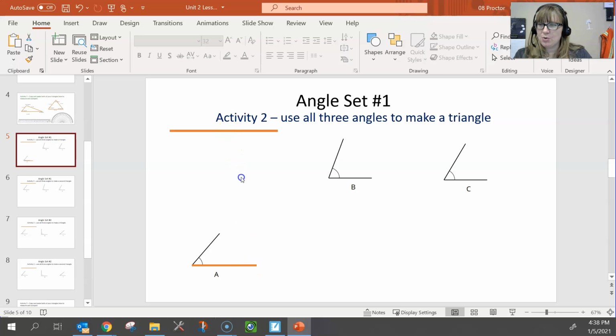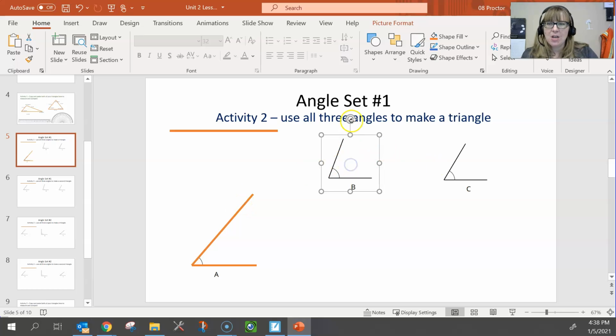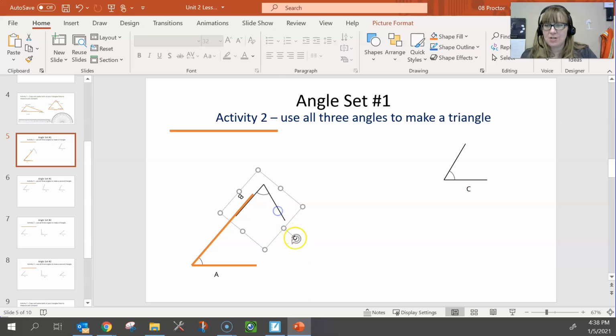So I'm going to start with some short pasta noodles this time and get started the same way that I did before. Before I get too far along, this is how I started my last one, but now we have to use these other angles. So I'm going to rotate this angle into place to get it to line up with that pasta noodle. Looks like I need to rotate it just a touch more. Maybe I went a little bit too much. And then I'm going to line it up there with the end of that pasta noodle.